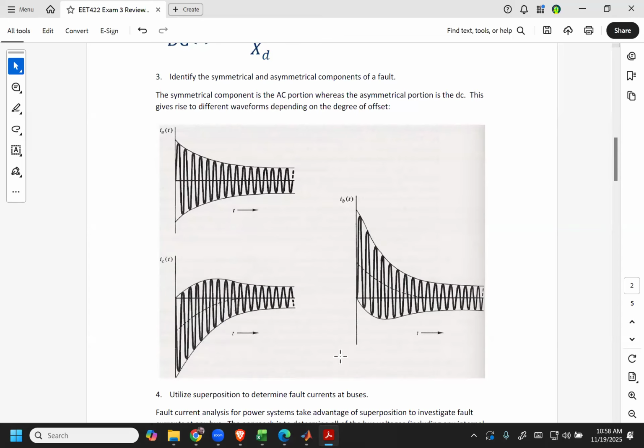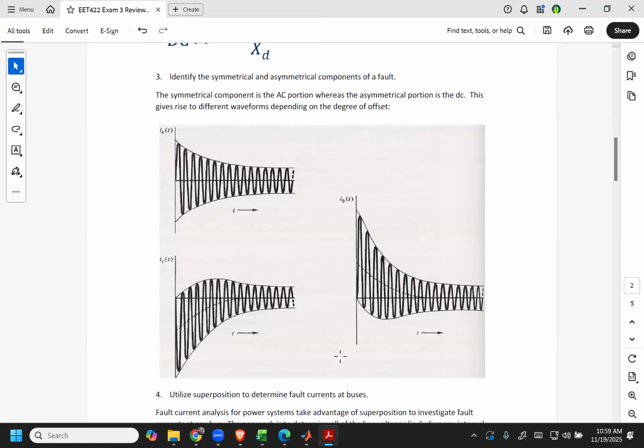And when the fault occurs, the fault current is the same before or after, but the inductor may now be discharging its energy to try to keep that current constant. And so you can see how you get a DC offset that eventually decays away for both phase B and phase C here. Phase A doesn't have any because the fault occurred when there was no current there. So there's no instantaneous change in those values.